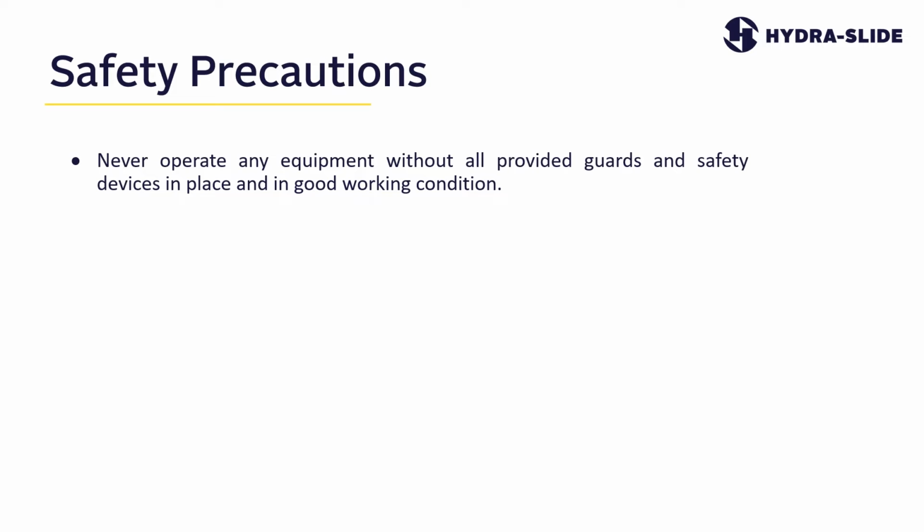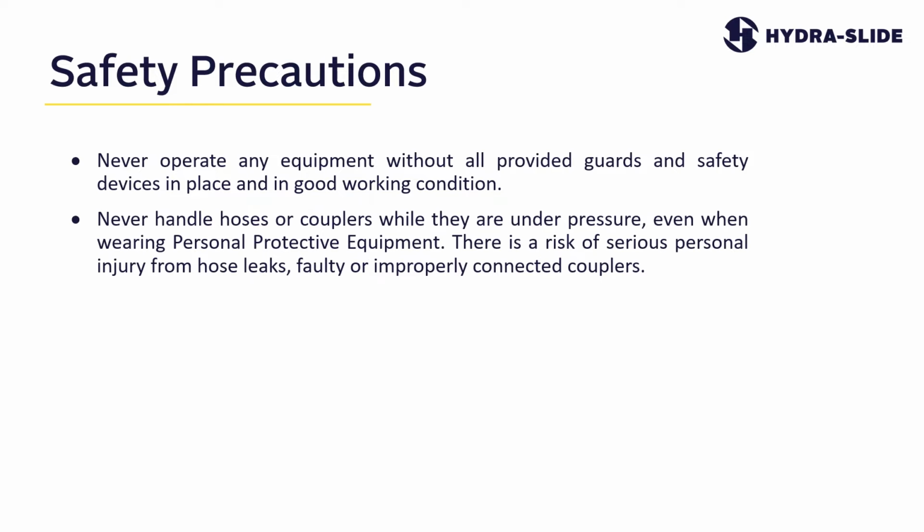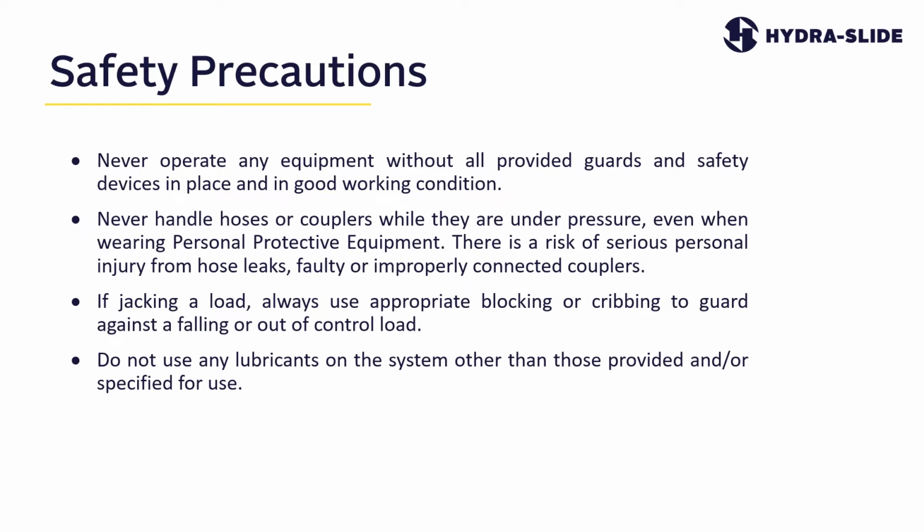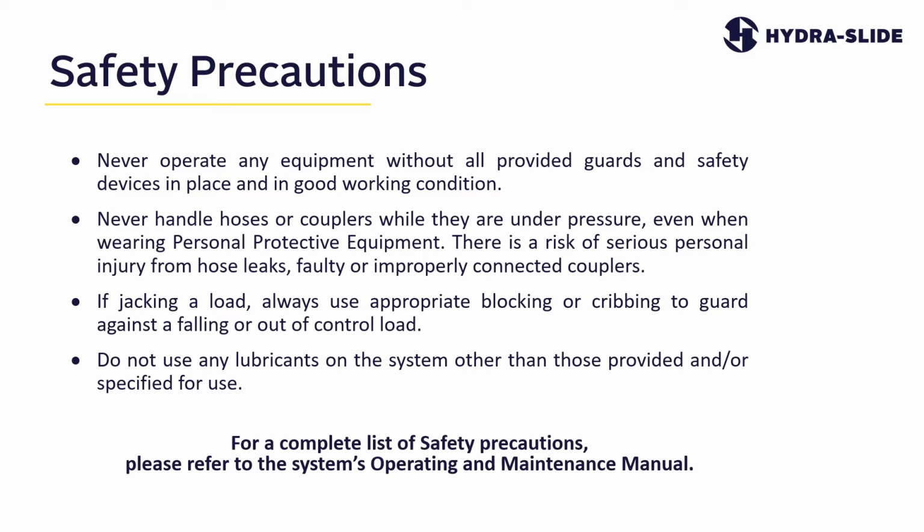Never operate any equipment without all provided guards and safety devices in place and in good working condition. Never handle hoses or couplers while they are under pressure, even when wearing personal protective equipment. There is a risk of serious personal injury from hose leaks, faulty or improperly connected hose couplers. If jacking a load, always use appropriate blocking or cribbing to guard against a falling or out of control load. Do not use any lubricants on the system other than those provided and or specified for use. For a complete list of safety precautions, please refer to the system's operating and maintenance manual.